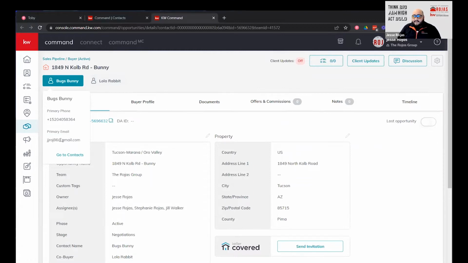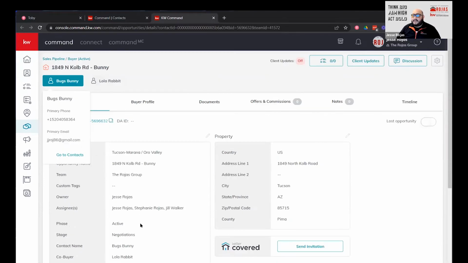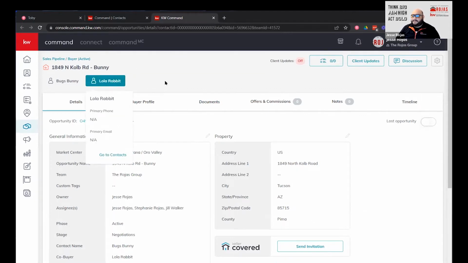So this information, along with what we have here in the property section and the budget here, is going to be part of the pieces of information that actually sync up with Docusign Rooms. Has anybody seen that already before? Yes. Perfect. Great. So you have a good understanding of what we're going to see later on. For those of you that haven't, buckle up. We're going to see it pretty soon. Now let's take a look at Lola. Notice here how I don't have any information for Lola.